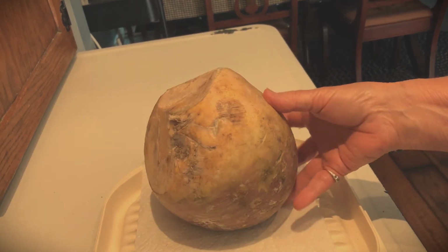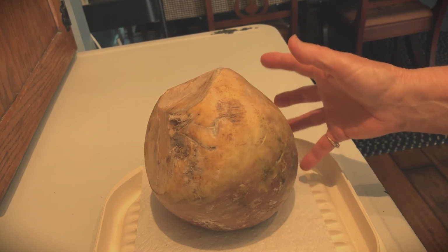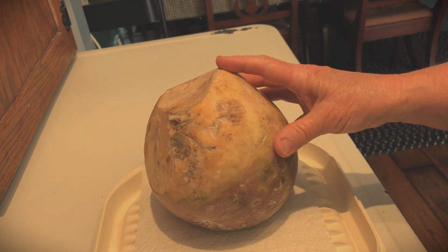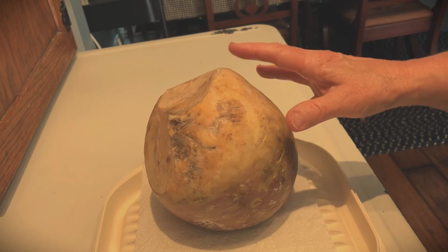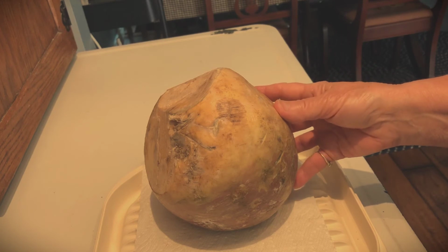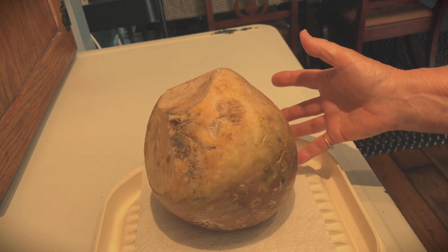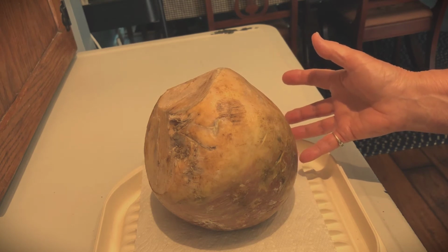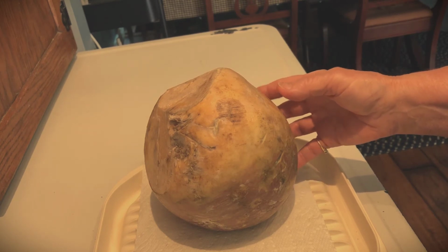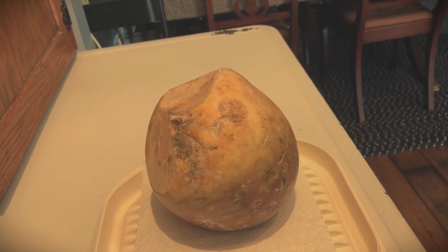You can even prepare this ahead of time if you want. So for Christmas or New Year's or Easter, if you're going to serve turnip, I would cook this, mix whatever you want in it, whatever you add to it, put it in a casserole dish, and then you only have to heat it up. So it's something you can do ahead of time. So just a tip I'm sharing with you.